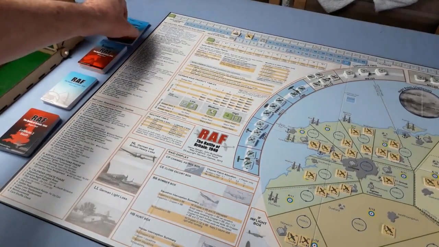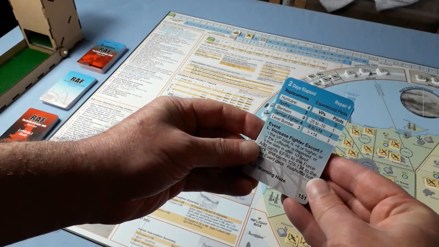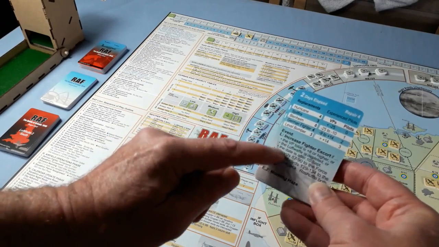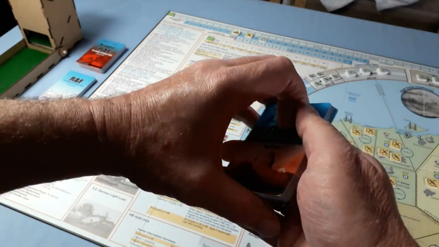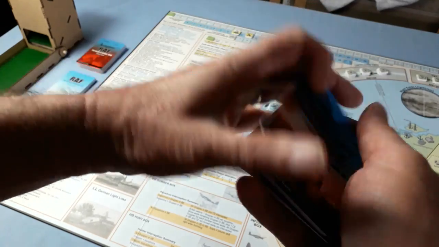And the last deck here is the day deck, or the day card. This is picked right at the end of the raid day and tells you what's happened, how many replacement points you get, what the event is, and how many days elapse until the next raid day. There we are.